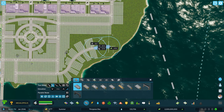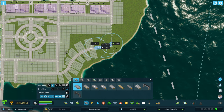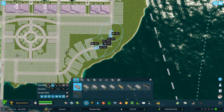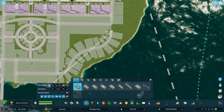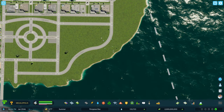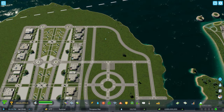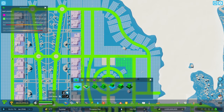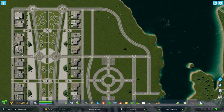Something like that. And then, oh, let's turn on these lines. Let's run straight out 180 degrees. Hit that. Start running back into here. Yeah, I think this is going to work. And then I'll just run a straight line right into that little corner. Excellent. Now we've got this, kind of funky shaped little thing down in here. We've got lots of squares where we can build some larger homes along the waterfront there. So now let's finish off this area in here.